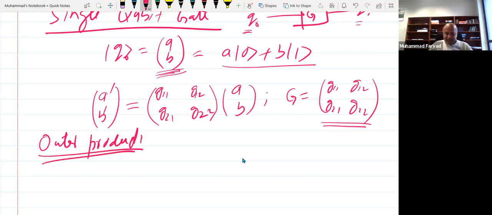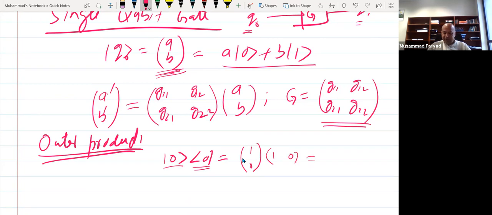And for that, let's see what this outer product is. I'm now going to relate the outer product with the matrix notation. So this 0 is a vector, a state vector, or a state ket, sorry. It has this notation |0⟩, which is (1, 0). And this other 0 on the right is a state bra. It is the conjugate transpose of this, and its conjugate transpose is this (1, 0).